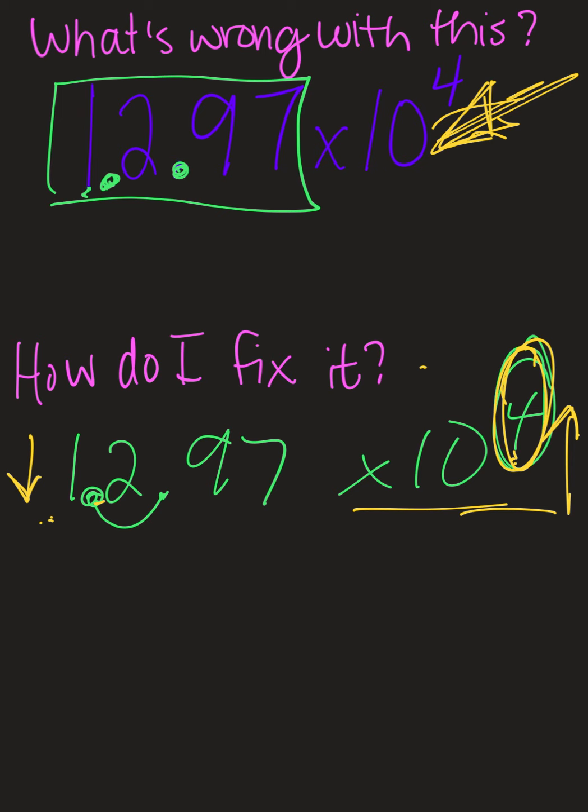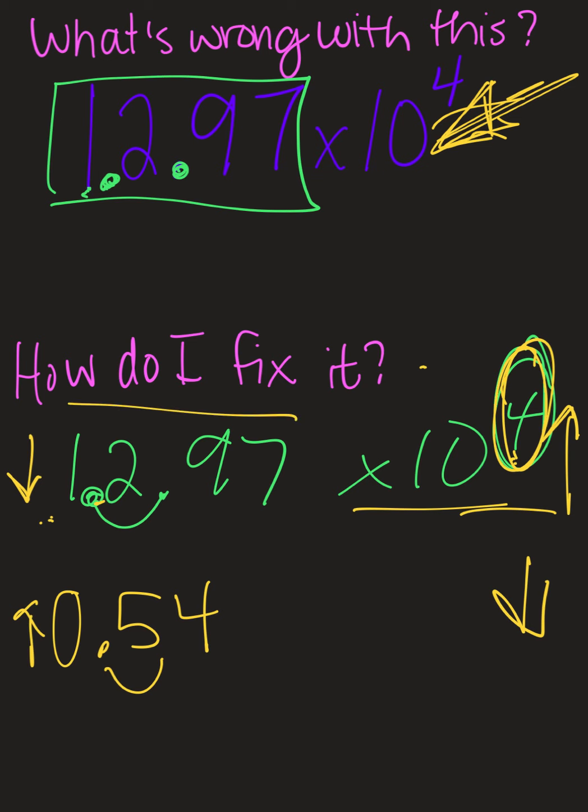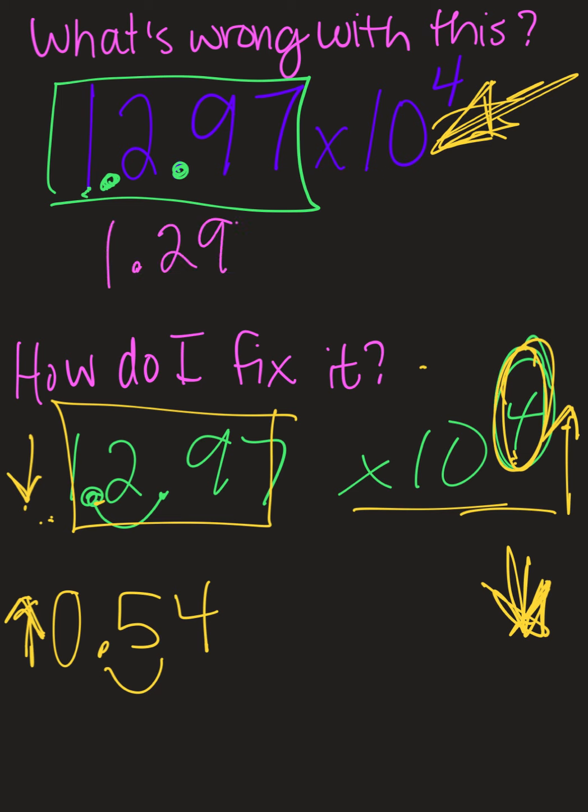If I move this number to make it bigger, for example, if I have 0.54 in this left side of my scientific notation, if I move it up, then I move my exponent down. Okay? So if I change the left side, the numerical portion, to make it smaller, I make the exponent larger. If I change the decimal to make it larger, I make the exponent smaller. Okay, so to formally, completely fix this, I would write 1.297 times 10 to the power of 5. I made this number smaller, so I make the exponent bigger.